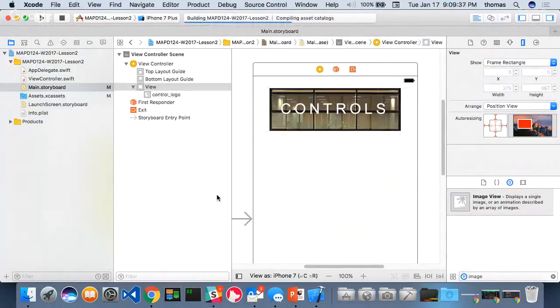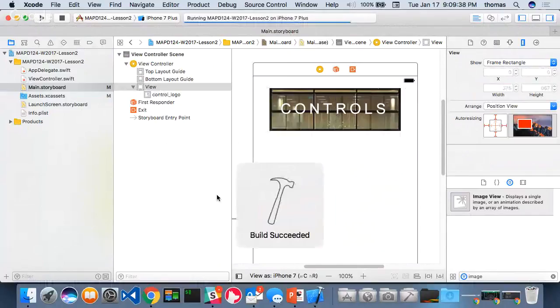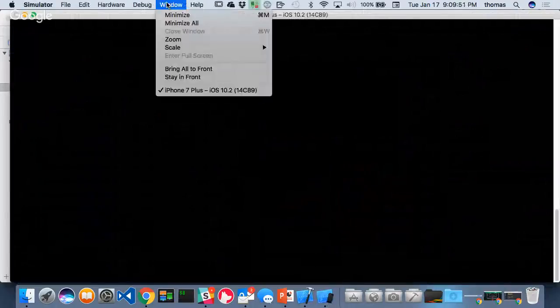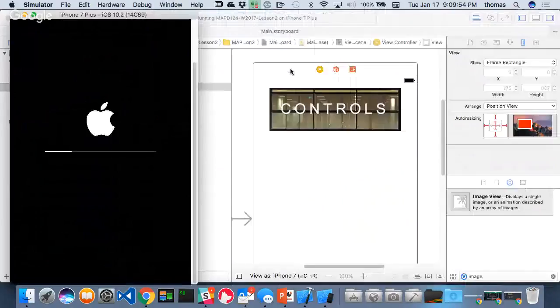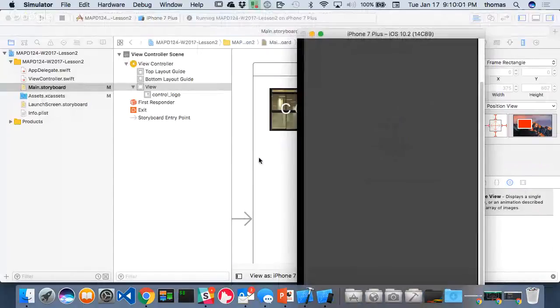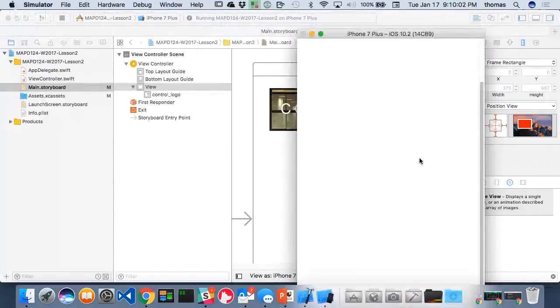If I just run like this, did I do something wrong? Should I have put on some constraints right now? Is that the right thing to do, to put constraints on my application? I talked about this earlier. That's too big. Let's go into scale and go back to 33%. Should I put my application on iPhone 7? Should I attach my application on here like this, automatically? Is this going to do what I want?